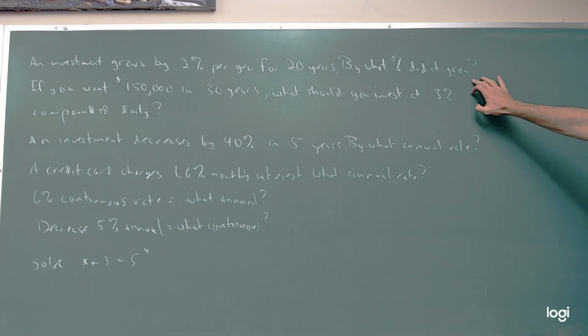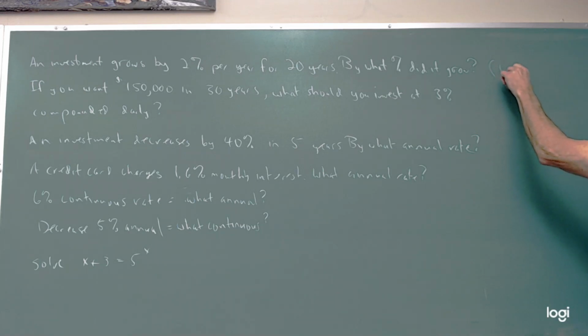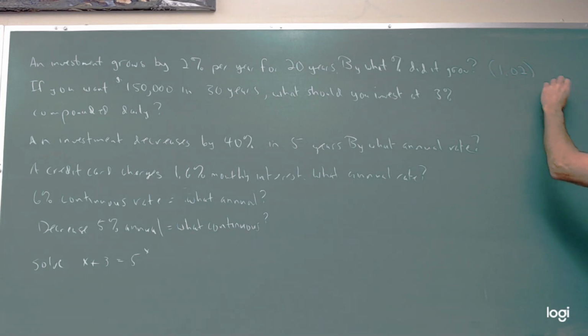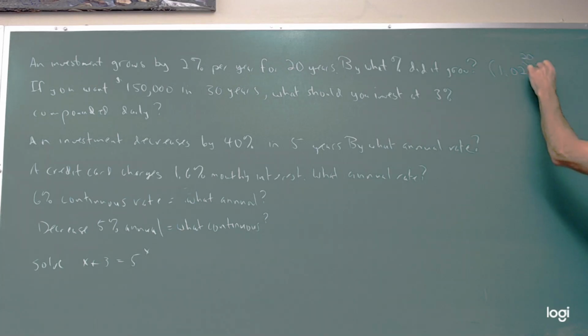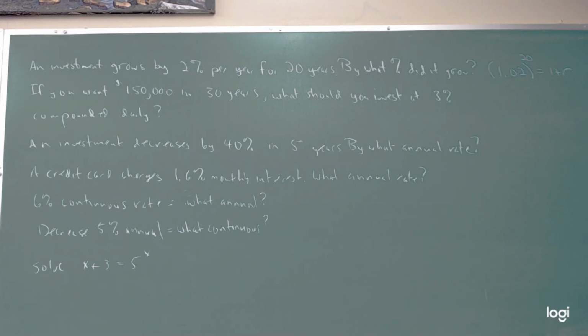So 22% per year for 20 years means we're going to get the 1 plus the 0.02. We're going to raise that to the 20th power. And we want to know what is that percent, what's that odd that it's going to increase by over that 20-year period. Anybody throw that in your calculator? What did you get?